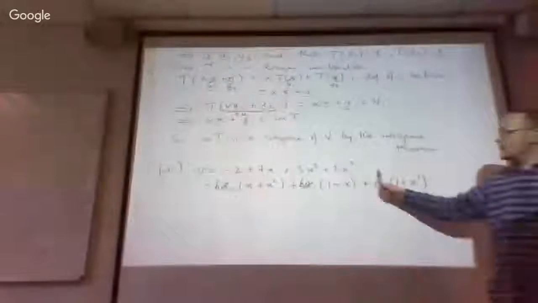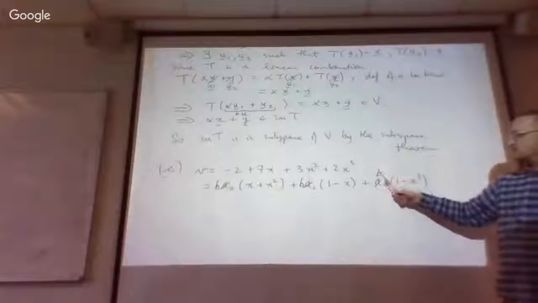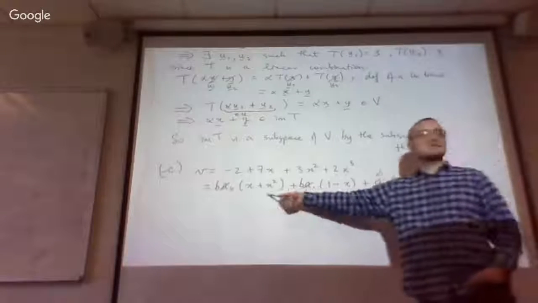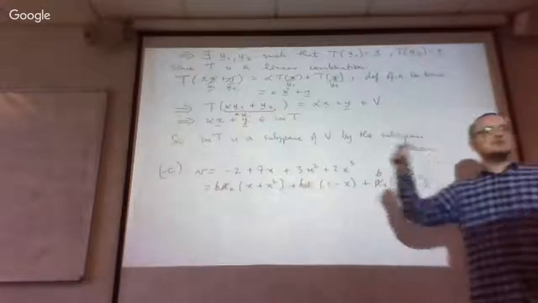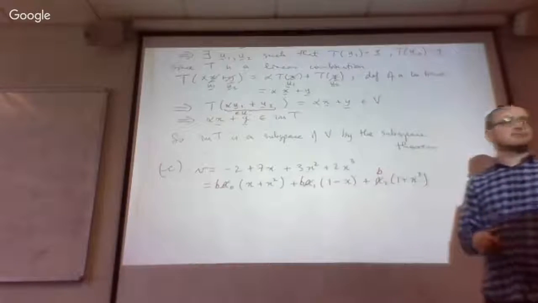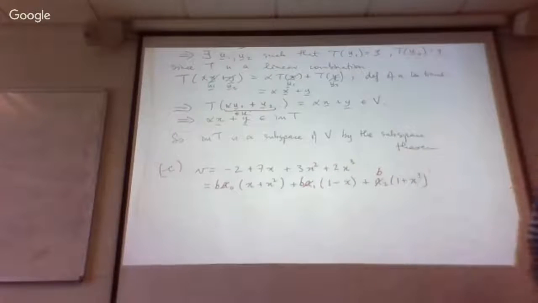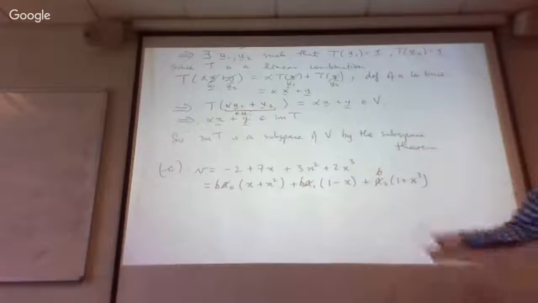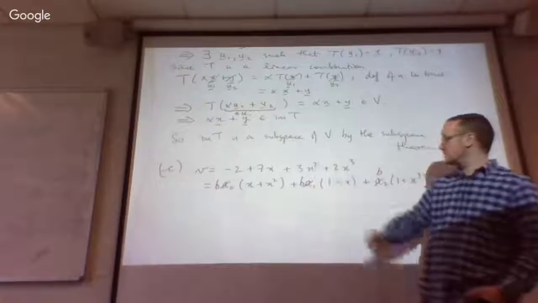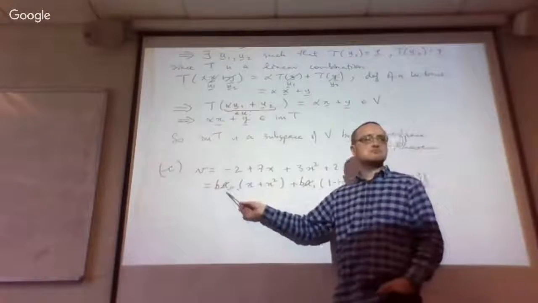So the only possible way you're going to achieve 2x cubed is if b2 is equal to 2. You're not going to get any x cubes from those other places. Remember, the b's can just be real numbers. You can't introduce an x into the b's. So the only way you're going to get 2x cubed is if the b2 is 2. And moreover, the x squared only appears here. So the only way you're going to get 3x squared, there's no other x squared, is if b0 is equal to 3.